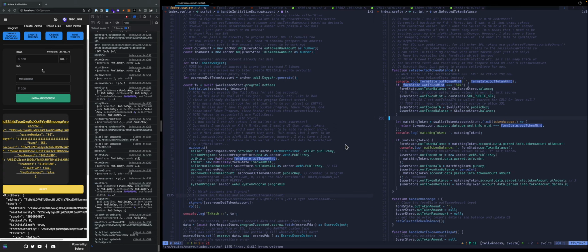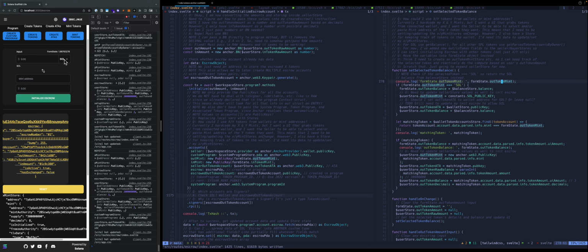So, the balances and such are correct. I feel like it is working fairly well so far, especially with other tokens. The problem is that form state out token mint, we're passing form state out token mint to the instruction as an account.